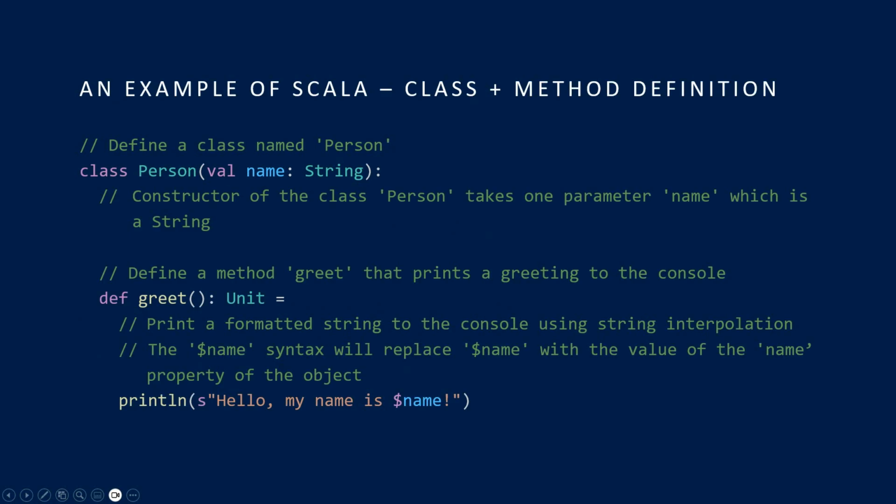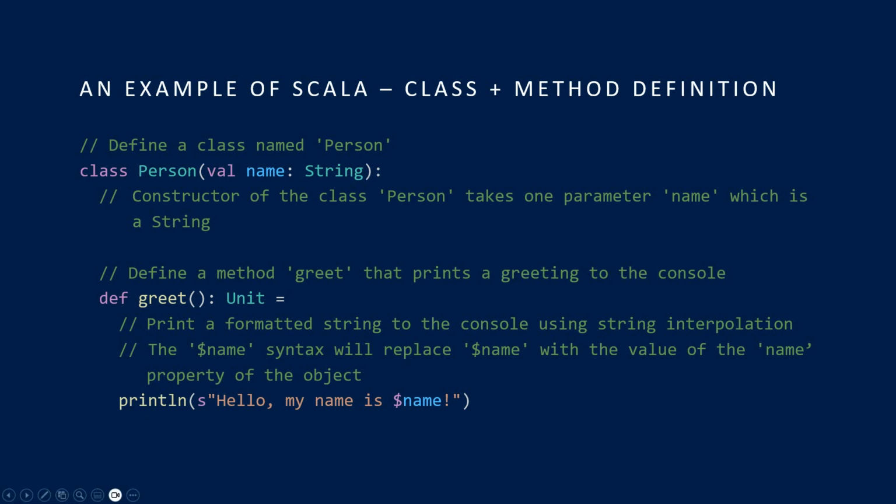So if we break this down a bit, the first chunk if you like, we're going to define this class named Person. We've got a constructor here of the class Person with one parameter, name, which is a string. So here we are actually explicitly saying this is what name is going to be. And we're also defining within this class a method called greet that prints just a greeting. This is quite a good little example you can use in lots of different object-oriented programming languages. Create like a little greeter method.